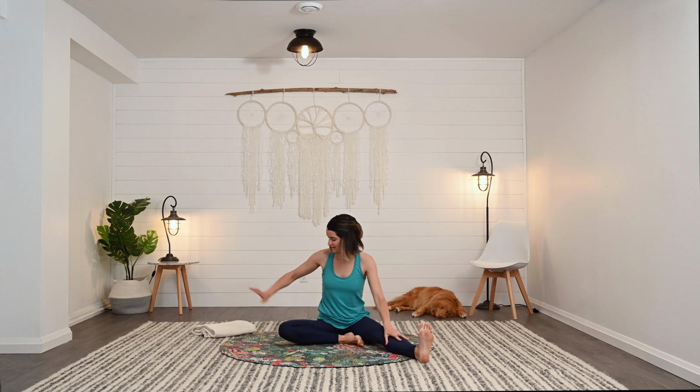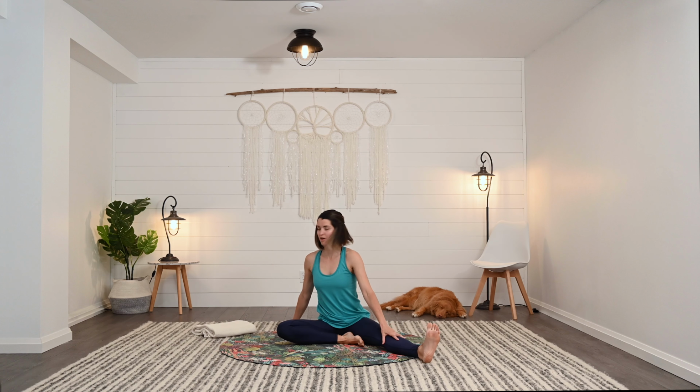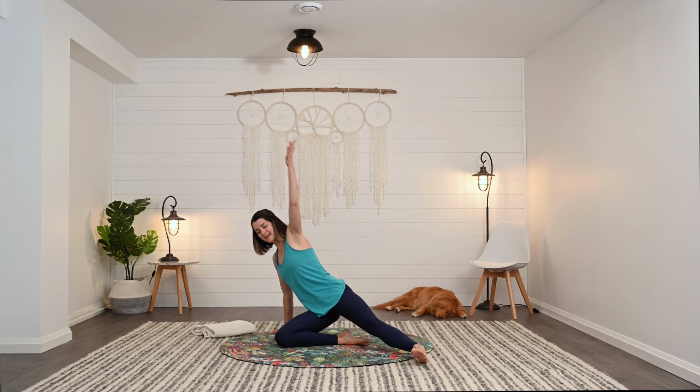Last cycle, coming to sit up nice and tall. And then we'll swap sides. Left leg goes long, right foot comes in. And then right hand, really root down all five digits into the ground. When you're ready, side stretching.